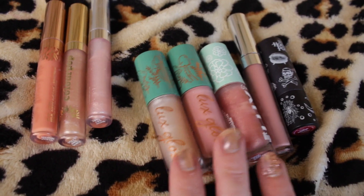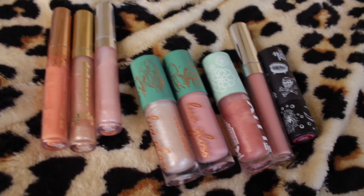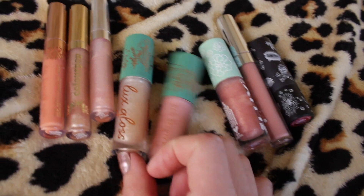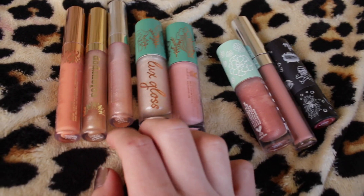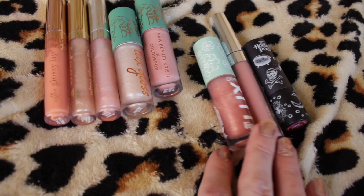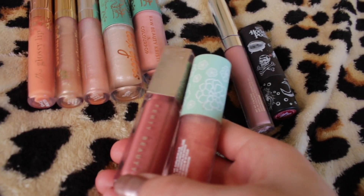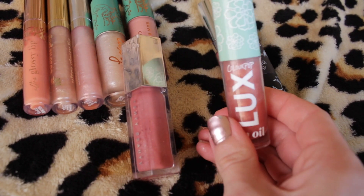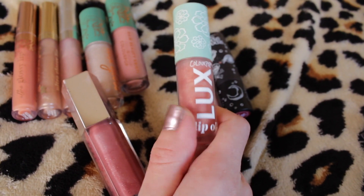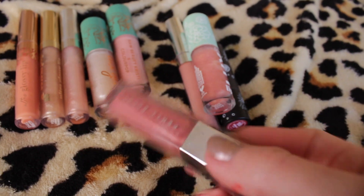I think I like their Luxe Gloss formula a little bit more than the Ultra Glossy — it's just a little lighter and not as sticky, though both aren't super sticky. The shades of both are just so beautiful. One thing I've learned from doing this declutter is that I do not need any more glosses — I have more than enough and I need to get through all of these before I buy another lip gloss. I also have one of their Luxe Lip Oils — it's really pretty and a pretty close dupe for the Fenty Gloss Balm, though this one can rub off whatever you have on underneath it with certain lipsticks. Let's move on over to the Fenty Gloss Balm.